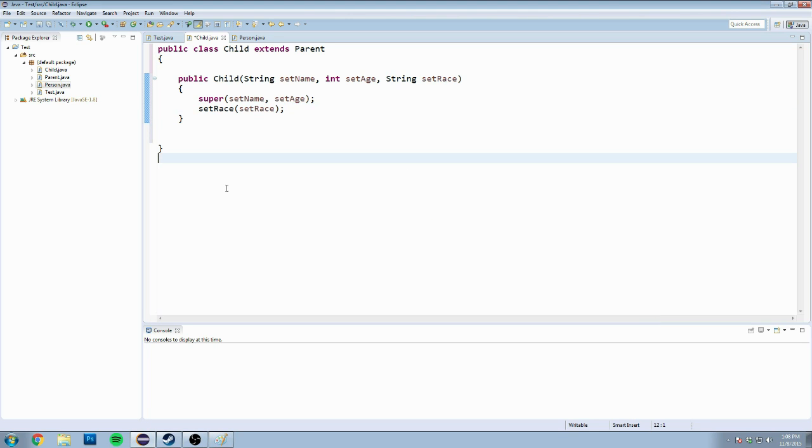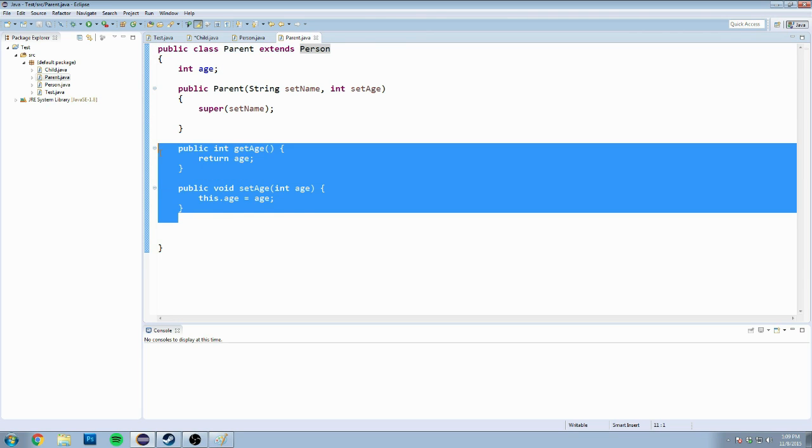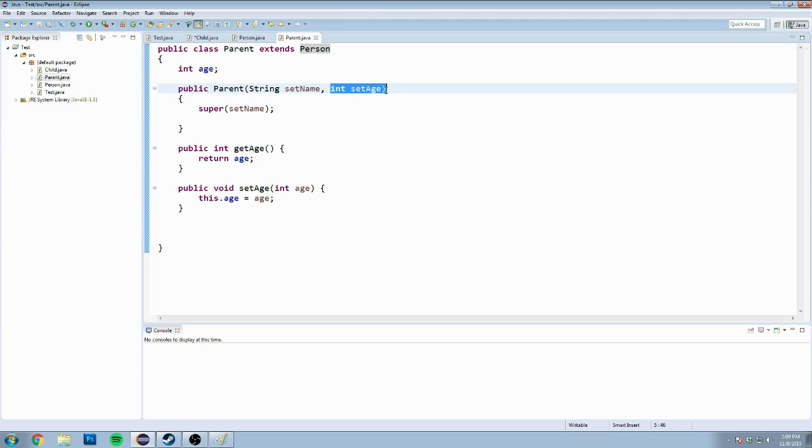For now, that should be it. You kind of get an idea of it. There's a hierarchy from a top class, and how you extend it, how you make it a subclass of that parent class, is you simply include this extends and then the class name. If we look in the parent class, notice it's extending person. And this get age, set age, here in this example, we extended it beyond what the person class has. For example, person doesn't necessarily have an age.